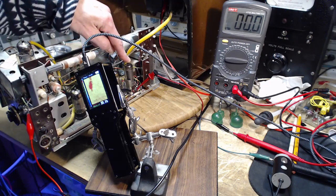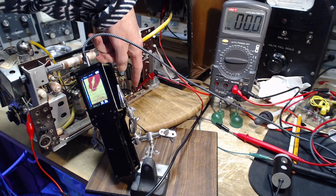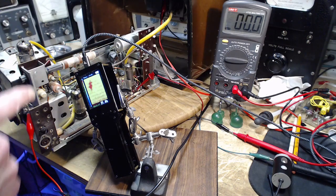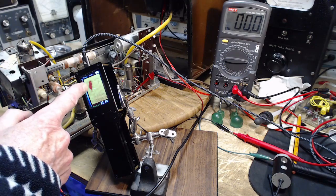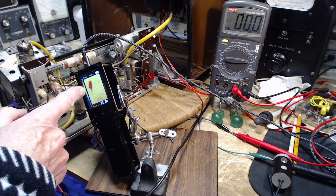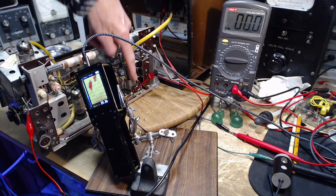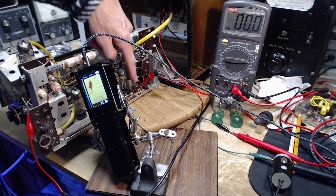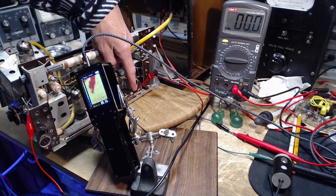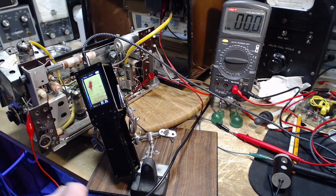So I have a voltmeter hooked up across the cathode resistor there. And then I have this heat viewer set up. You can see the red stuff is the tube. And I'll show you by sticking my finger here. That's where the resistor is, right at the end of my finger there. So of course it's not showing up now because there's no heat in it. Things turn red on here when they're higher than 25 degrees C.